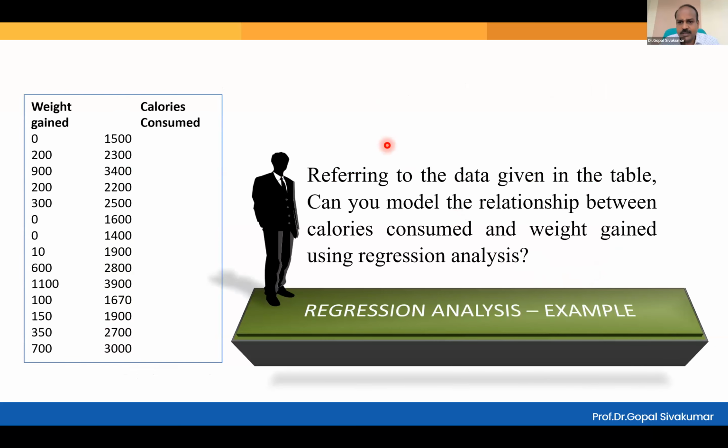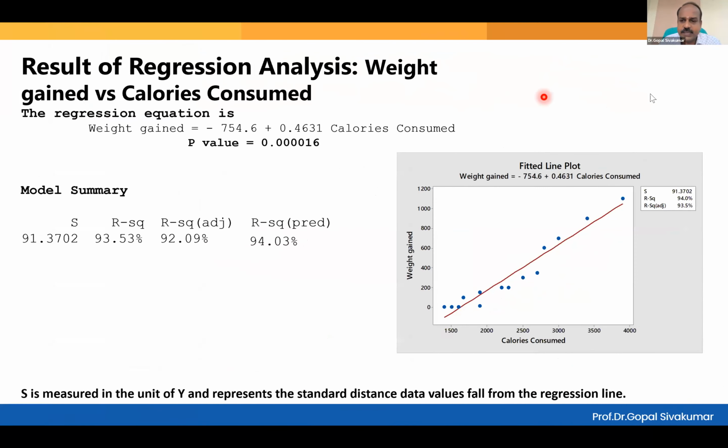Now, for this particular thing, the regression analysis we have developed is from this Minitab report. I'll show it in Minitab also. See here, the R square has come. How much is the R square? 93. You remember, we also did it manually. R equal to 0.97, and then it is 94. That means R square 93% means this factor has an influence of 94% on your y. That means this is the single root cause. You can conclude.